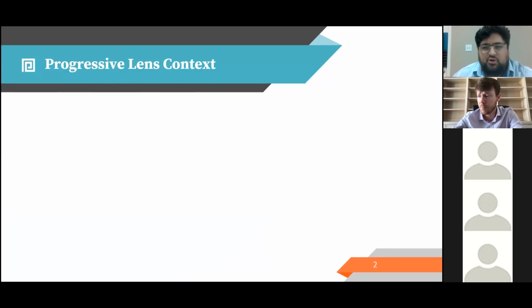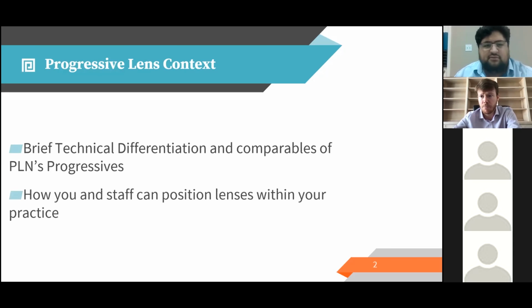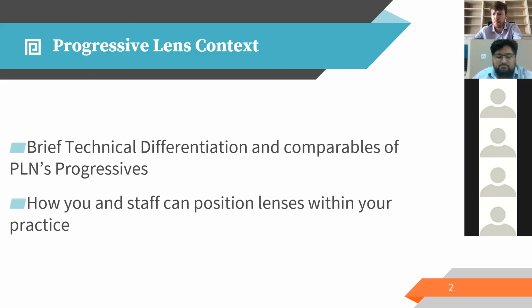We're going to be putting these lenses into context with a brief technical description of the lenses, going a little bit into each lens actually, and how they compare to specific progressive designs that are out there in the market, and just generally how they compare to other design philosophies. Go into a little bit about how you can sell these, present them, how you're going to put them in terms of a sales product. And then, of course, point you to some resources to access both technical and in terms of training and approach.